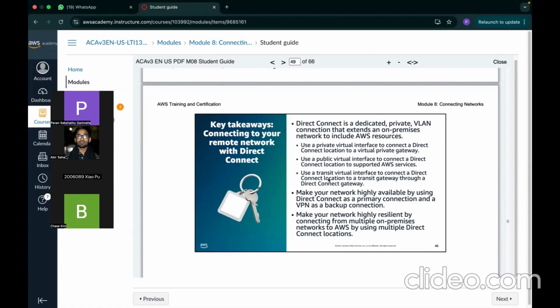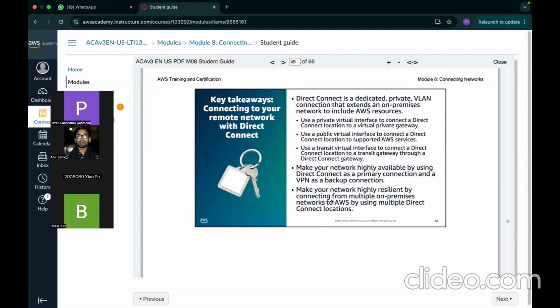Use a public virtual interface to connect a Direct Connect location to supported AWS services. Make your network highly available by using Direct Connect as a primary connection and VPN as a backup connection, as we already discussed. Make your network highly resilient by connecting from multiple on-premises networks to AWS by using multiple Direct Connect locations.